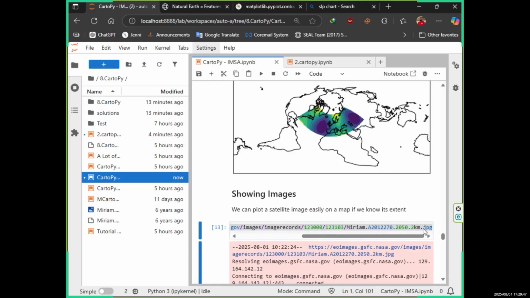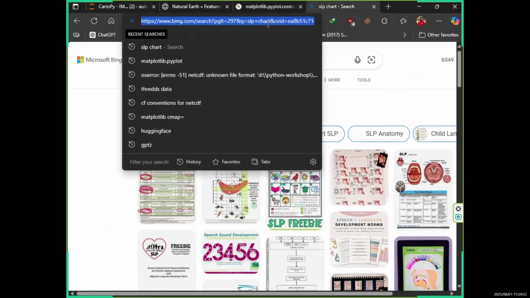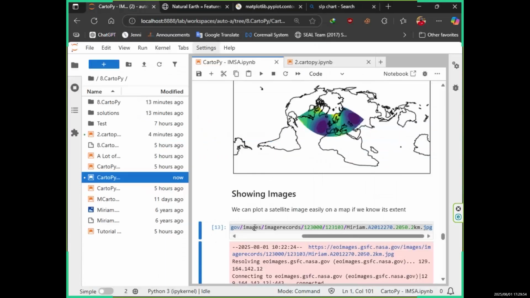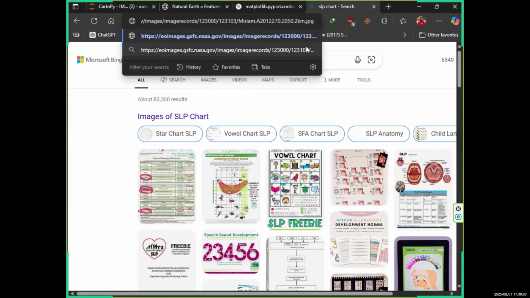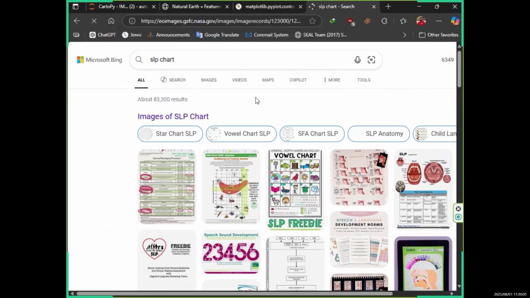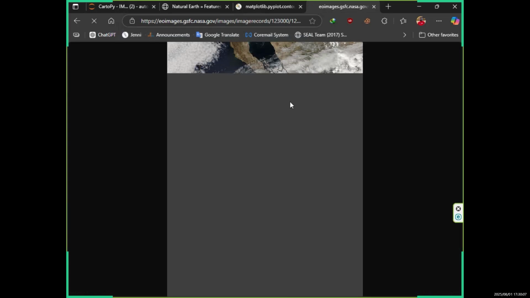This is a typical web link. So let me copy this one and open it separately. If I open this one in a separate window, I should get an image.